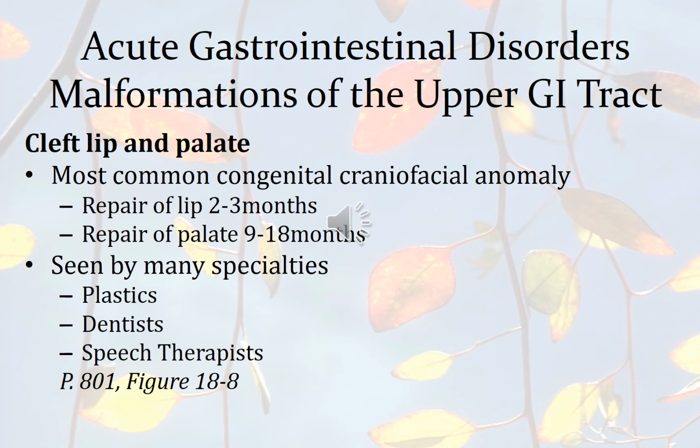Usually a cleft lip and or palate is detected during pregnancy because we can see it on ultrasound, so they know ahead of time, and we can start to help prepare them, do teaching before they even have the baby. And we want to do teaching about feeding difficulties that the child may have, some speech difficulties, increased risk for ear infections, and some respiratory difficulties.